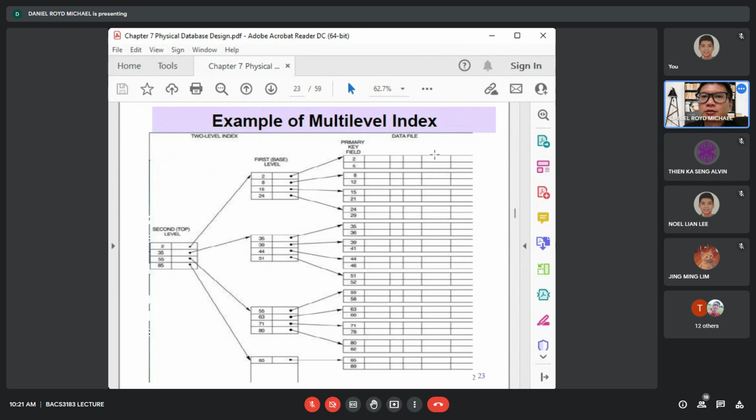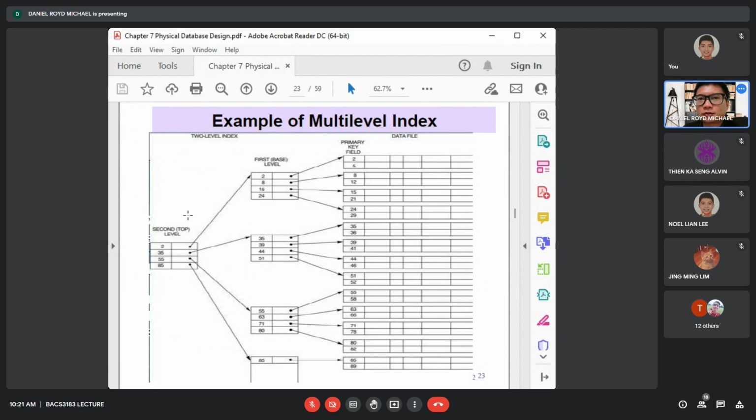The primary key field will be in the data file. You can see there are two levels of index, then the data files.